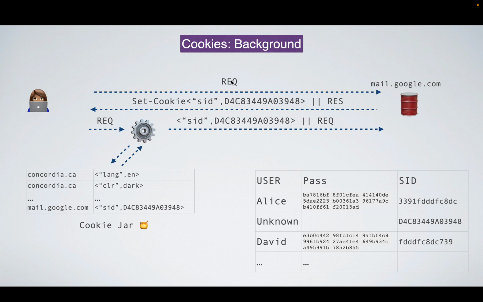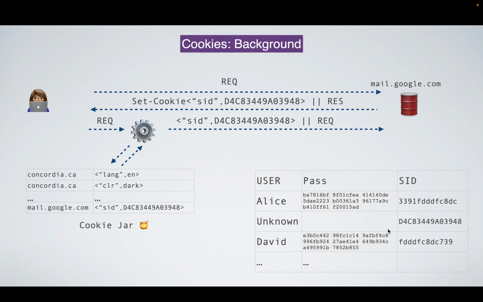And so it knows that this second request is from the same person as the first request. Okay? So it can link those two actions together. It knows it's coming from the same user. It doesn't know who I am because I haven't logged in yet, but it knows that I'm the same person that had sent this first request. And as long as I keep this cookie around, and as long as Google decides to keep this cookie around, then Google will always recognize me as being the same person.